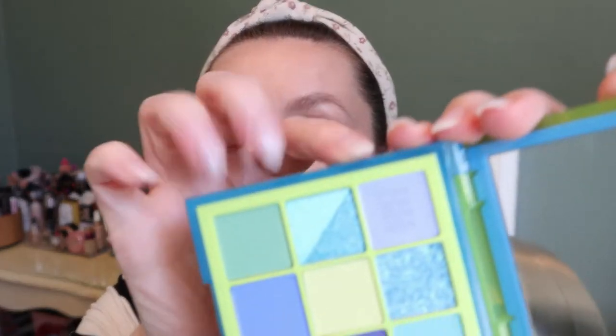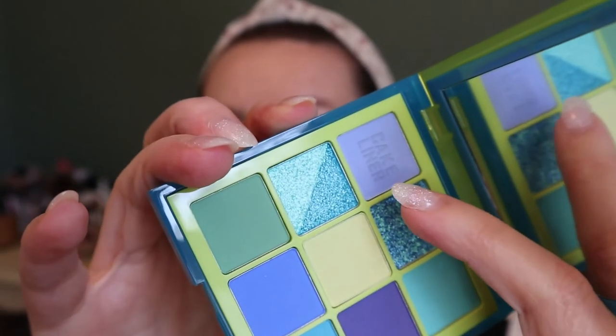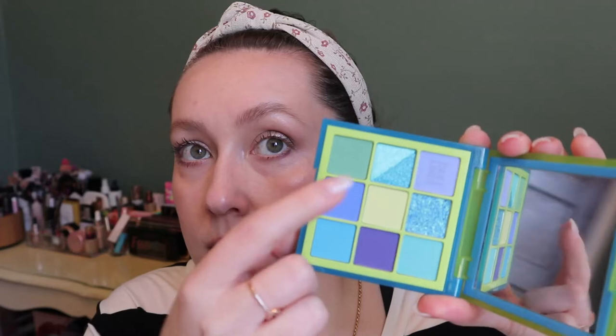The packaging is really cool — it's raised and rubbery. What really intrigued me about these palettes is that there's a cake liner in each of them. If you don't know, a cake liner is basically where you wet your brush and use the shadow as a liner — it's basically a liquid liner in powder form. This one has a purpley blue, green blues, a yellow, and a split pan which looks really fun.